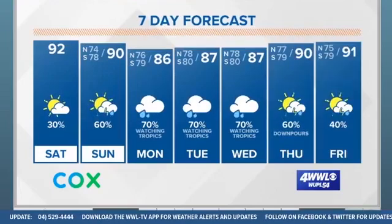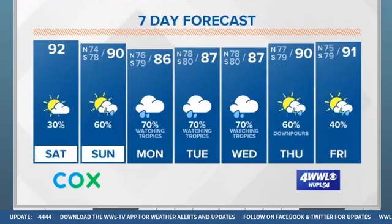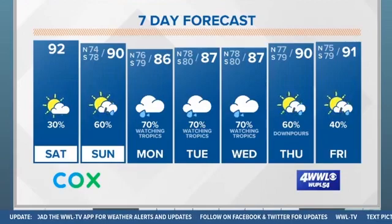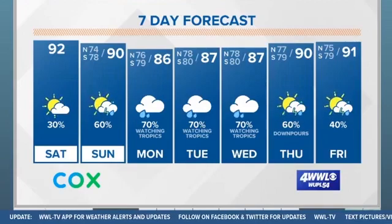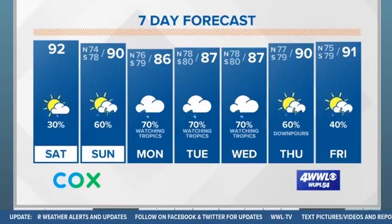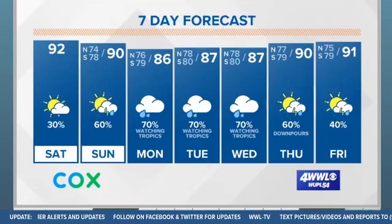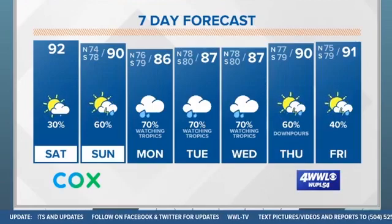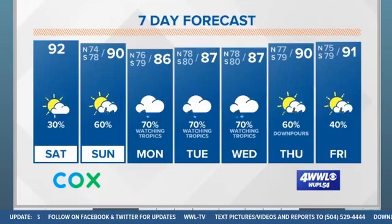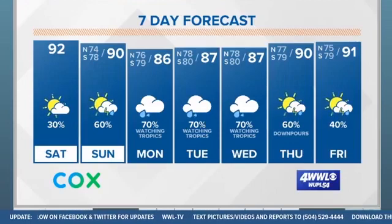Here's your forecast before I leave you. Best time to prepare is going to be today, Saturday. Tomorrow shouldn't be too bad, especially earlier in the day. Late Sunday, rain bands will start to move in depending on how close Marco gets, how strong it is. We could see tropical storm force conditions by Monday here in southeast Louisiana, especially along the coast. Rounds of rainfall possible, maybe some storm surge, just depends on the track and intensity of Marco.